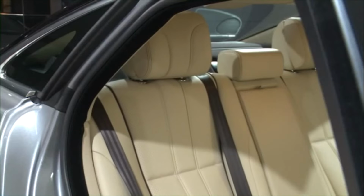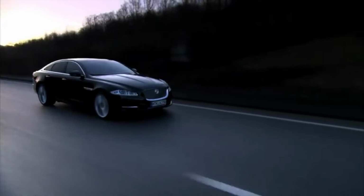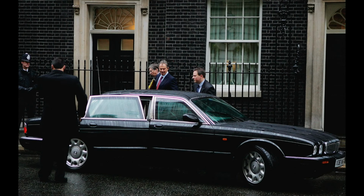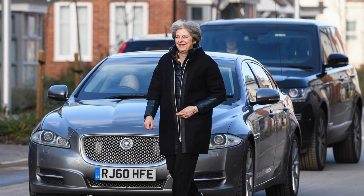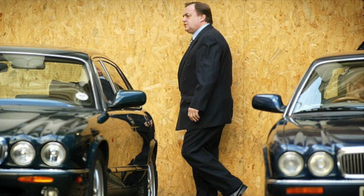Although we don't do politics at the Miles Driven, as we prefer to stay in our lane, driving smoothly in the world of cars, it would be remiss of us not to mention the role Jaguar and the XJ has played in British politics. It has long been the official car of many Prime Ministers of both sides and is usually seen in armoured Sentinel edition, mixed between an array of Land Rover and Range Rovers belonging to close protection forces. Jaguar has also been the preferred car of choice of other politicians throughout the years.